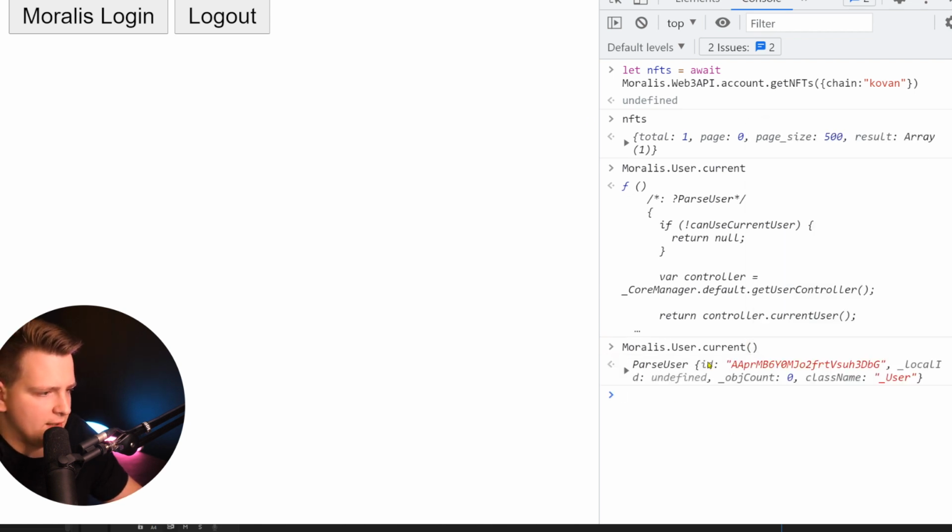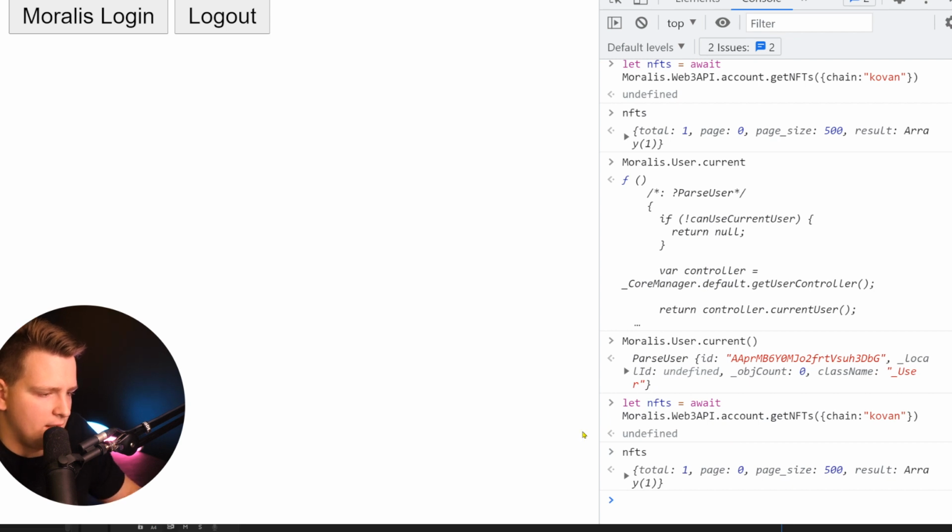As you can see, I'm logged in right now because we do have a current user. And this means that I can get all my Kovan NFTs by writing like so. I just specified the chain that I wanted, Kovan. And all NFTs will be fetched automatically because Moralis knows that I'm the logged in user. So Moralis just gives the address of the logged in user to the Moralis backend. And you don't have to worry about that.